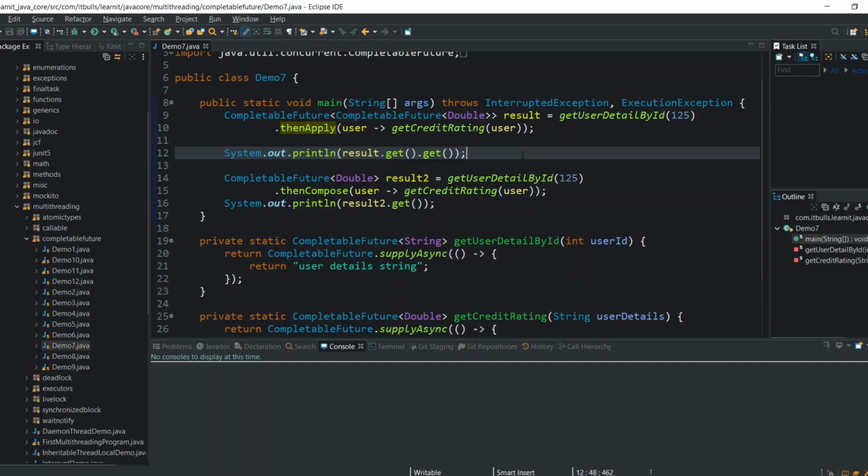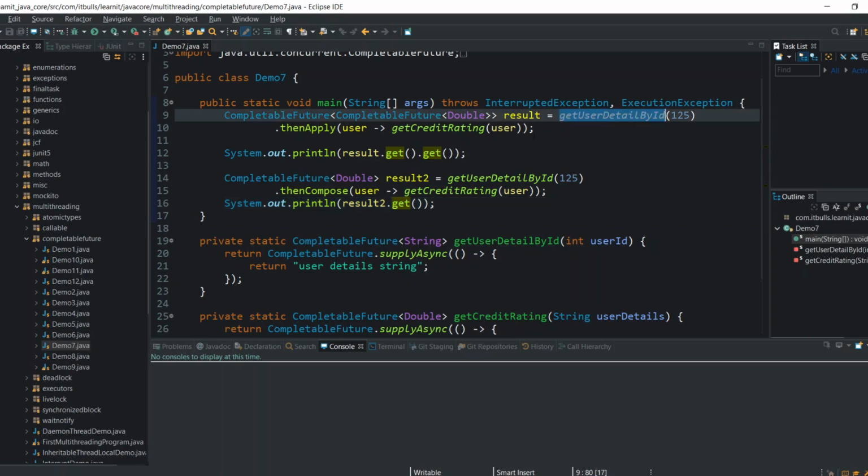In case I call thenCompose instead of thenApply, I get a completable future parameterized by the type of my result. And that's it. This solution is more elegant in case you wanna compose one future object out of two. If you know Stream API in Java, I am sure you remember that there is such a method as flatMap. That method is similar to this one, so you can extract a completable future from another completable future and get a flat representation of the result. Also in this case we have one task running after another, so two dependent tasks.